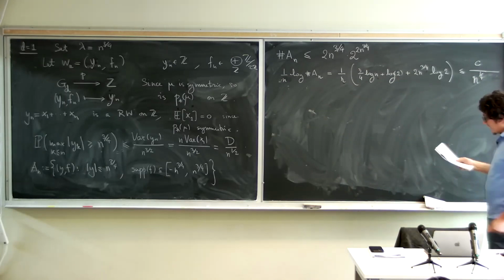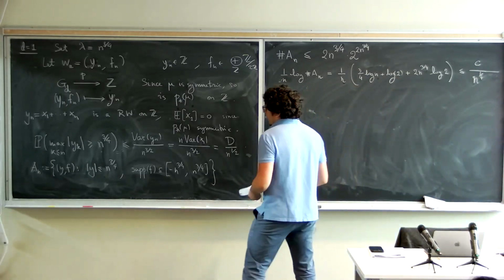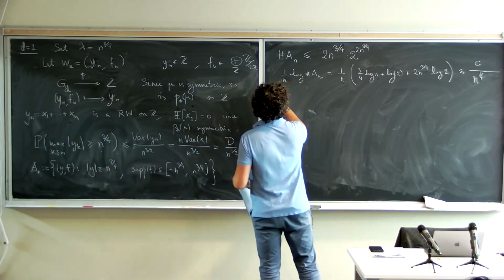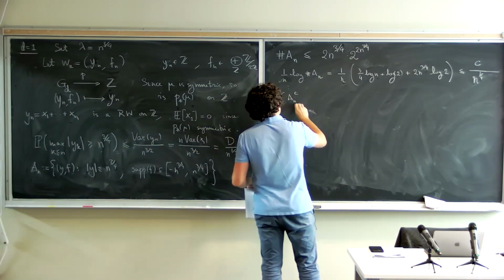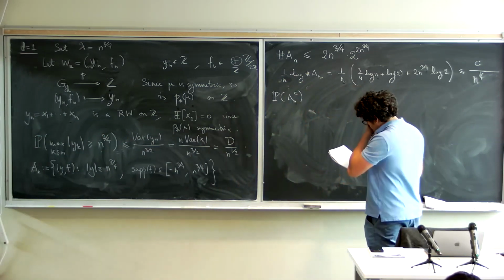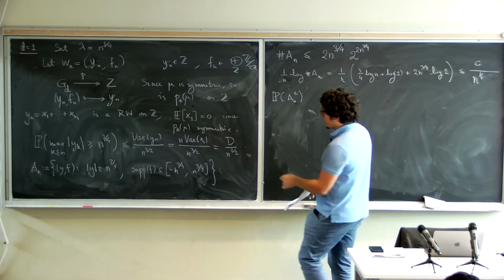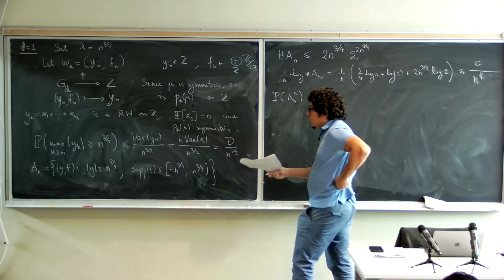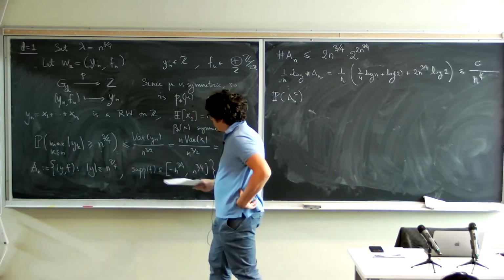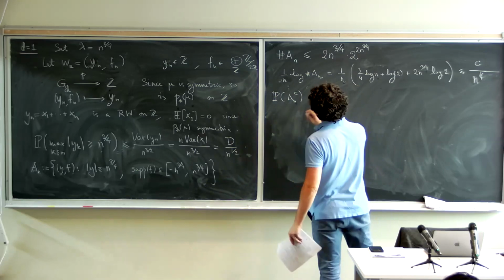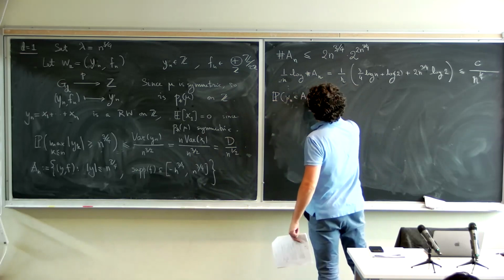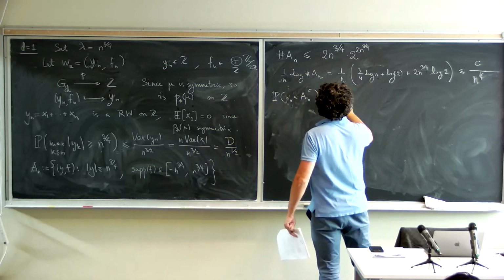Okay, so that's nice. And then the other thing is the complement. And so what's the issue with the complement? The complement has small probability. So the probability of A_n complement, we know that, right? A_n complement means that the walk has gone out of this bounded box. So the probability that W_n is in the complement is bounded above by d over square root of n.